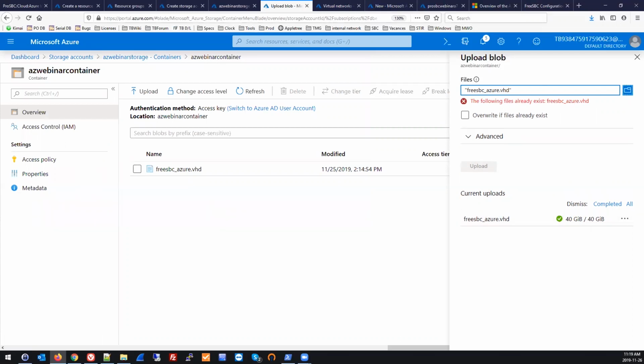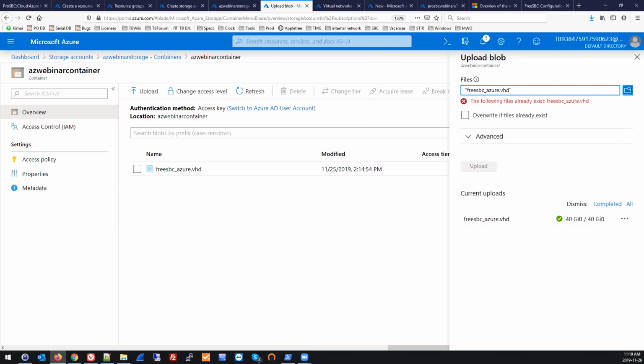Is that clear for everyone? And they don't have to keep that file lying around though. Once that 41 gig file is uploaded, they can get rid of it, right? Well, you will need it every time you want to create a new image. So you can keep it there as long as you need it. Okay.